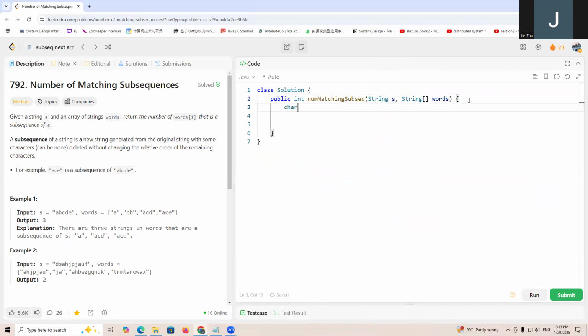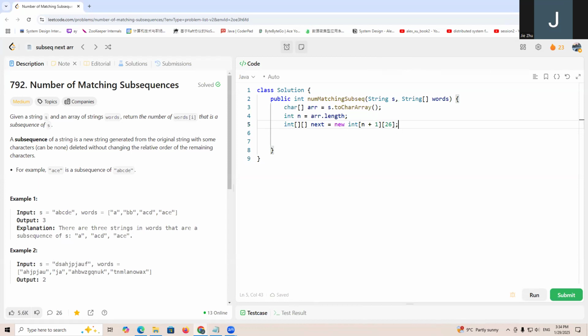We're going to have a char array equals s.toCharArray(), with its length n, and an int next array equals new int of n plus 1 by 26.